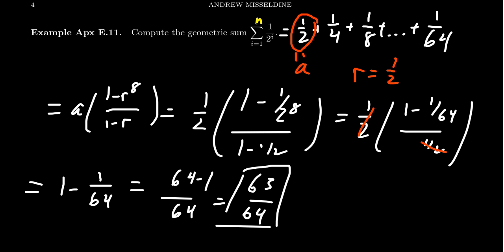And I want to make mention that if we were to change this to take the sum from i equals one to n, this does not fundamentally change the problem. At the end, we end up with a 2 to the n right here. We have a 2 to the n right here. Final form, this is going to look like 1 minus 1 over 2 to the n. And that's the sum right then and there. And so we can compute these geometric sums very quickly with this formula.